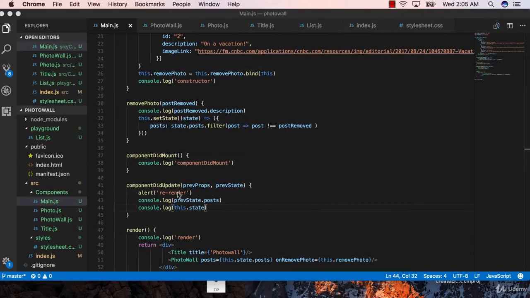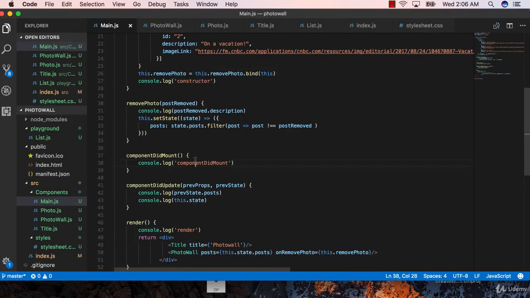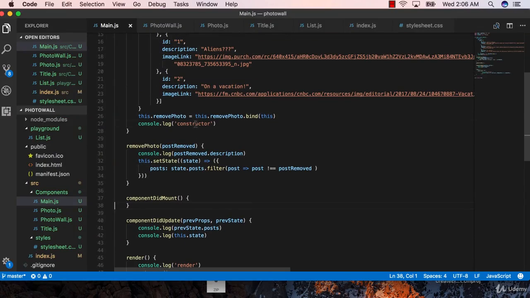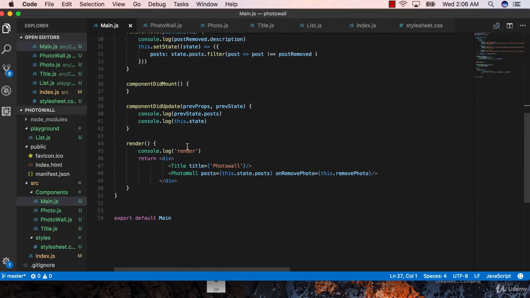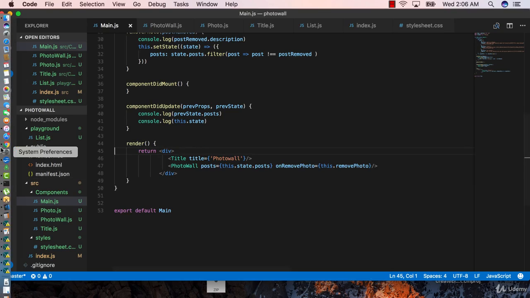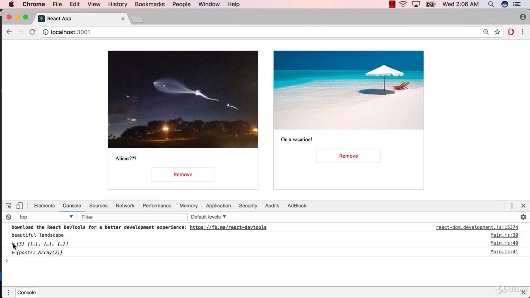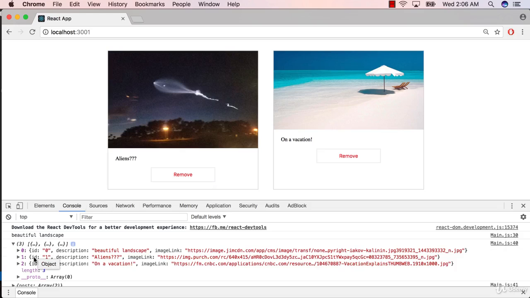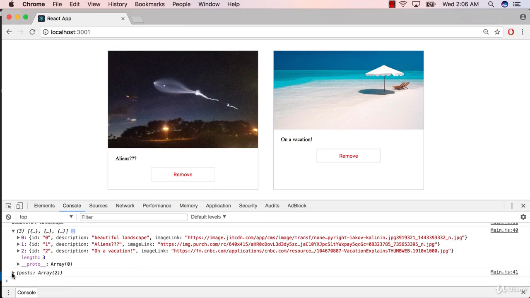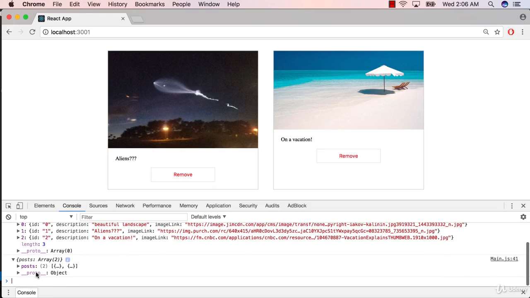Let me just get rid of the alert for now, as well as all of the other console.logs, they are going to get in the way. And back to my browser, I'm going to rerun this. All right, it reran on its own. If I remove a picture, it prints out the previous state, which is 3 pictures, but the updated state only has 2, since we removed a picture.